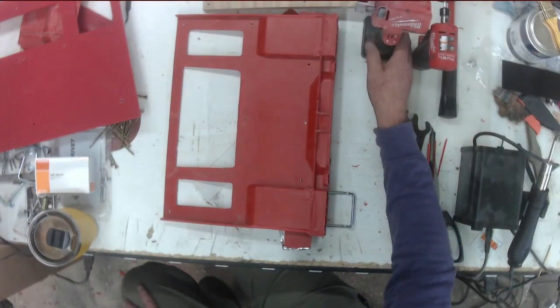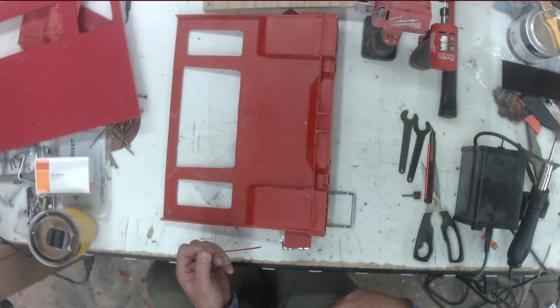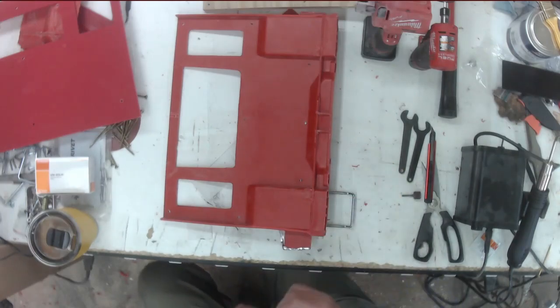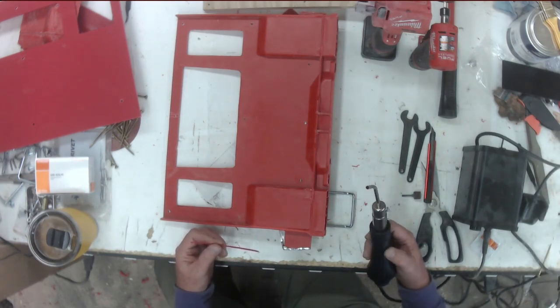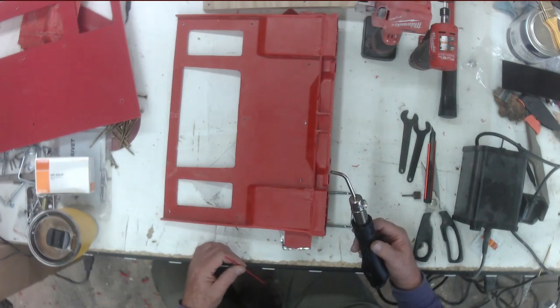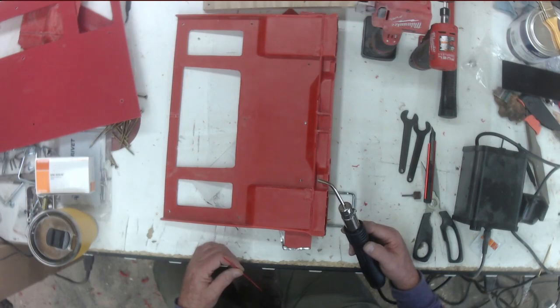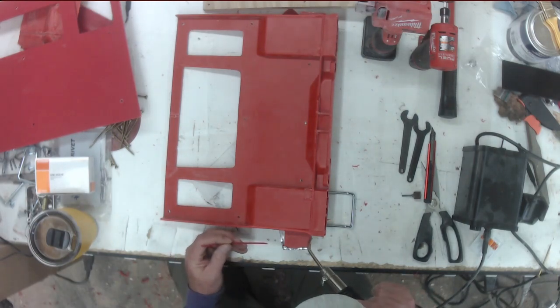Okay, and we're using a hot air rework station here and a polypropylene rod. It actually took us a while to figure out that that's what this plastic actually is, polypropylene. And then once you get the proper rod and the right temperature, and I even bought an accessory nozzle for the tool to get my heat exactly where I want it to be, the rest of it is just some technique: waiting for the tool to heat up, preheating the base plastic a little bit.